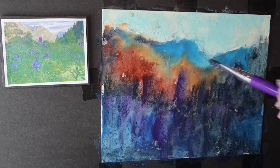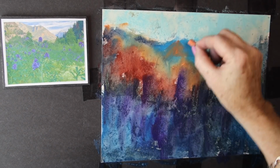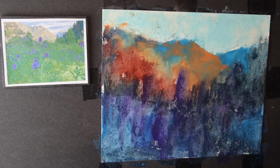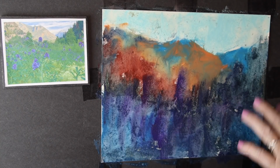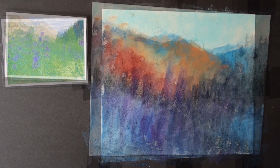How did this one get so blue? All right, if you make a mistake, because I think that got too blue, I want to add a little more peach, go right ahead and paint over the water, and that's going to be perfect. So you can already start to see this warm mountain glowing against the shadowed areas in the cooler color. So I'll be excited to see what happens in the next stage when I add the pastel layers. And we'll let this dry and I'll be right back.